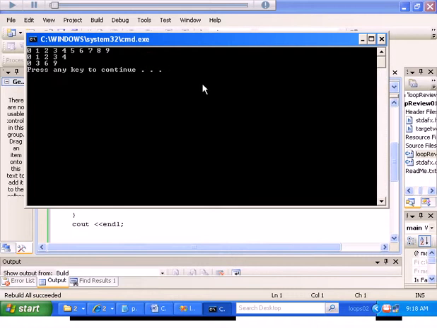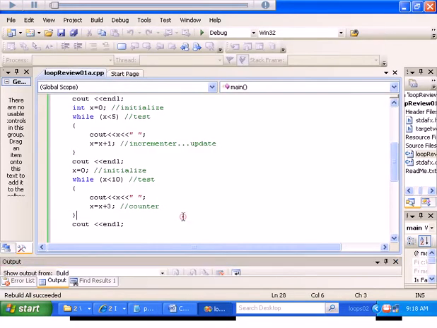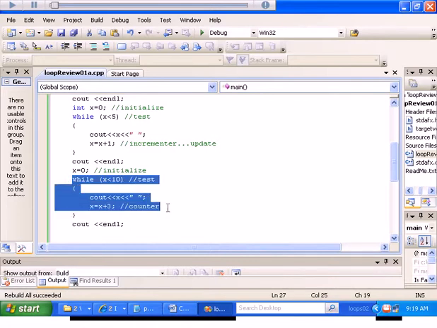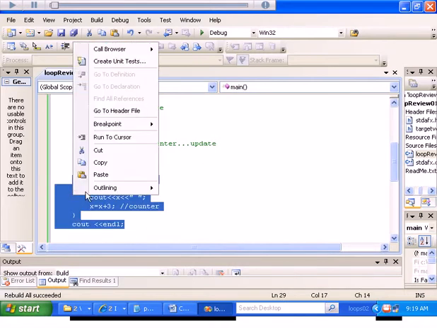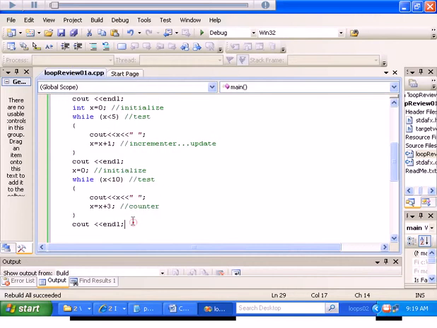And there we go. It is exactly what I predicted. Now, one thing you want to be aware of with loops like this is that we do have a while loop. There is also a do-while loop. So I'll copy what I have here, and I'd like to give an example of a do-while loop.